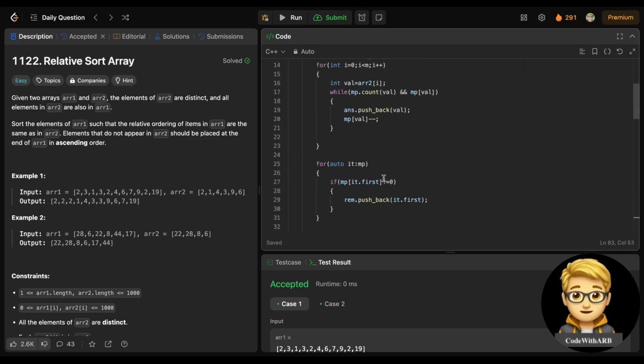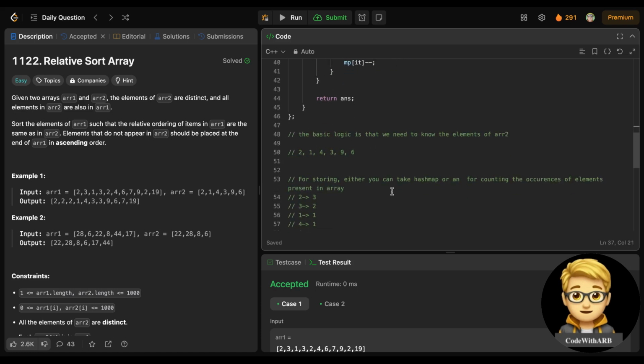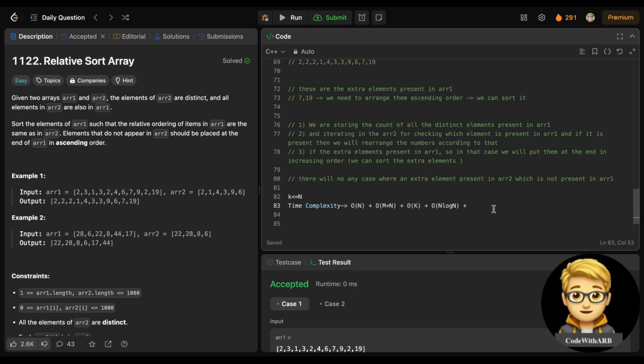Now again, we need to iterate over all the remaining elements and push them back. Again, this occurs only for the number of occurrences, so ultimately it will be O of n. So the overall time complexity: O of n, O of m plus n, O of k, O of n log n, where k can be at most n, and O of n.